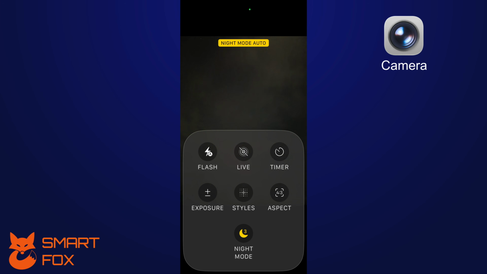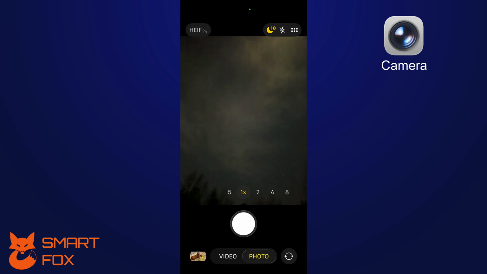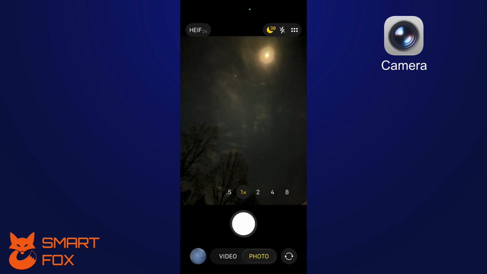And depending on whether you're holding the phone in your hand or if it's sitting on a tripod or sitting stationary on a table, the amount of time night mode will run will differ. The longer it can run, the better quality it's going to take a photo at night. So an easy rule of thumb is you can hold it in your hand if you just want to take the shot, but if you want the very best shot, put it on a counter or on a tripod.